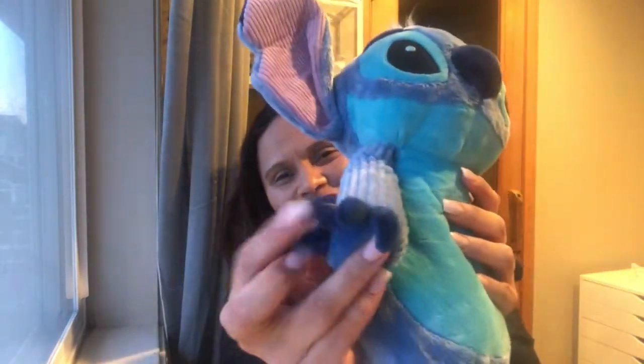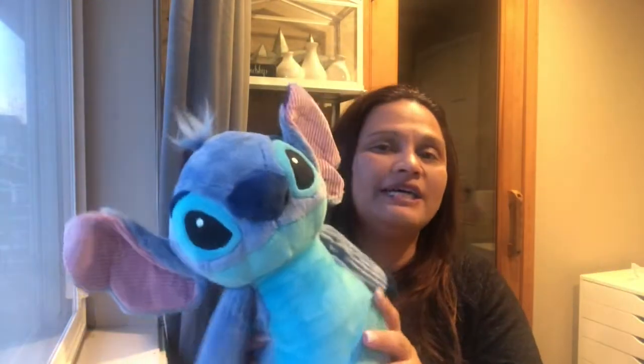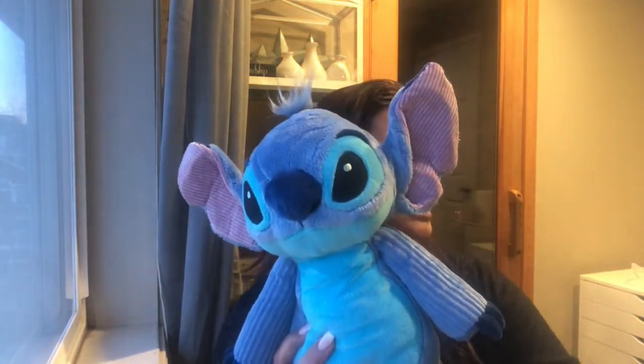Look at his toes and his little claw hands — he is adorable! The details on him are just incredible, like a Disney stuffed animal you'd buy at the Disney Store. We actually just went to Disneyland a few days ago for a two-day trip to California, and the quality is definitely comparable. He is available while supplies last and comes in a box that's perfect for gifting. You can purchase him for $35 for just him and the scent pack, or add the bar for $40. The bar is called Stitch Experiment 626.